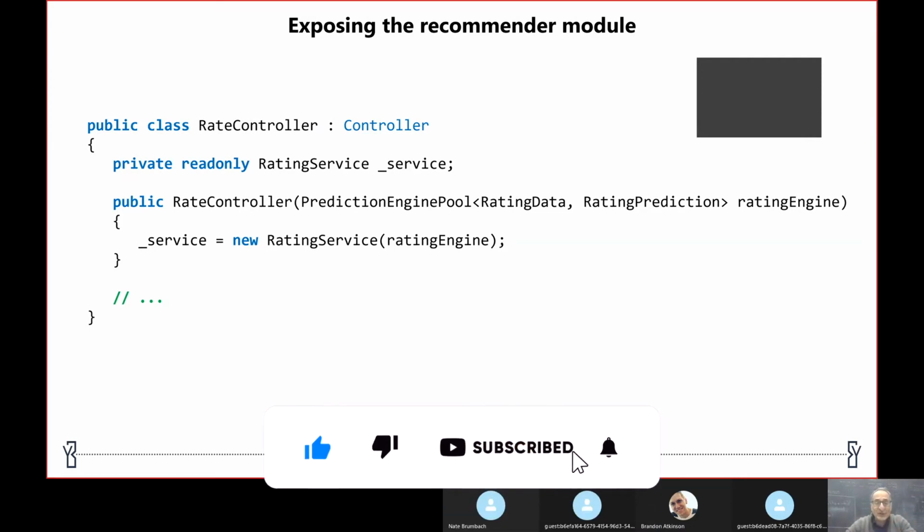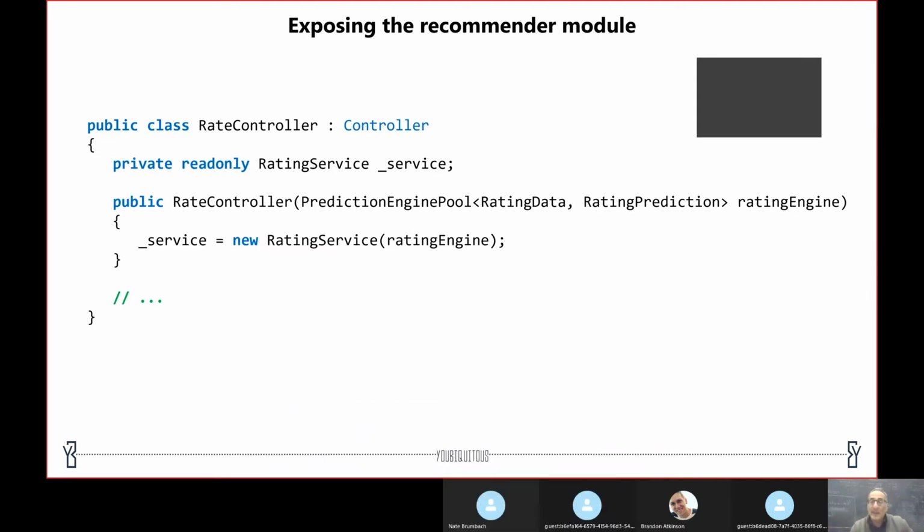And this rating service variable is an application service that receives, and that's interesting, a value injected from a mysterious prediction engine pool. I will get back to this in just a few moments in more detail.